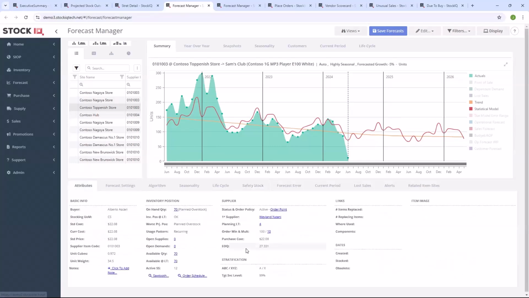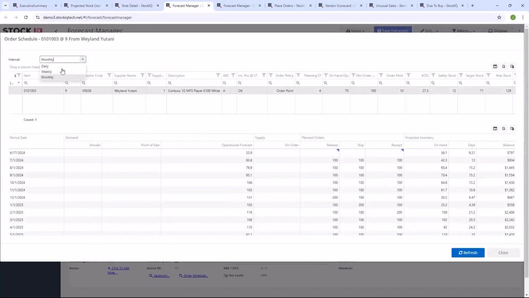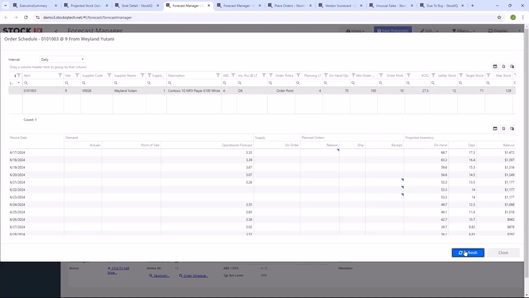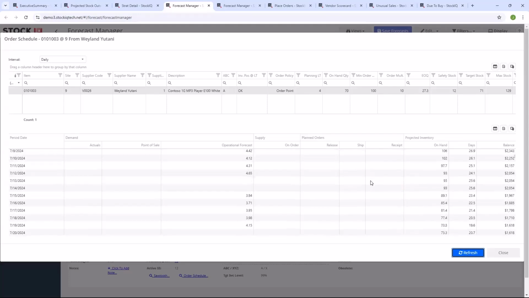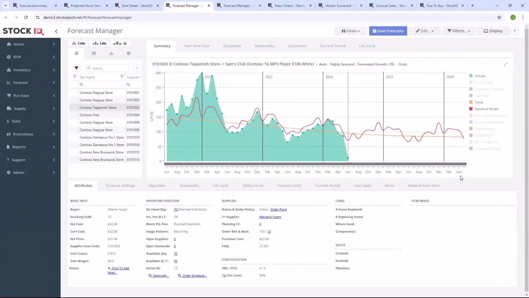Now, from an MRP perspective, StockIQ, if this is a finished good and we have component materials under it, we'll explode those, generate an MRP plan for all of the individual components to generate the purchase, the work orders potentially. That's expressed in our order schedule right in here. The order schedule is going to look at on hands. It's going to look at what's on order, the minimums, the multiples, all of those other factors that are brought in by D365. And we make recommendations on when orders need to be placed. Those orders are then sized, and how we place those orders are going to occur directly in our place orders module. So this information is available for that SKU.